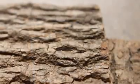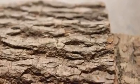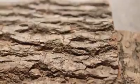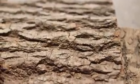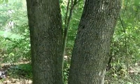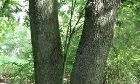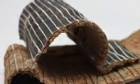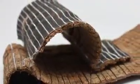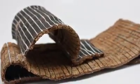Eucommia bark, when harvested correctly, grows back with a new layer, regenerating itself within a few months. For a quality material, the bark is collected from tree trunks that are 10 years or older. During a short 3-month period of time, when the active ingredients are most concentrated, the bark is cut and stripped off in segments. It is then folded together with the inner bark surfaces touching, and stored for a few days until it turns a dark brown, black color.